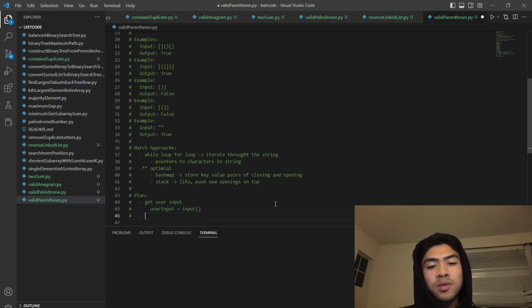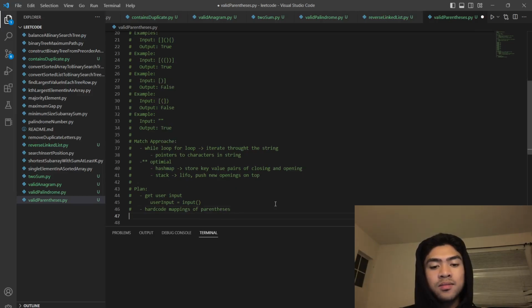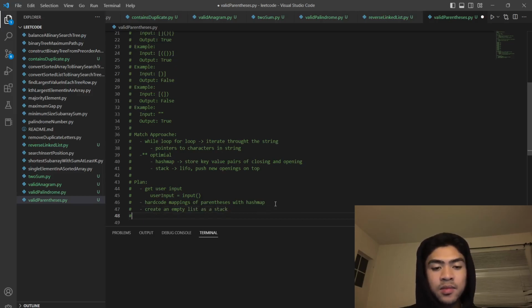And then I want to hard code mappings of parentheses with a hash map. And then once I've got that, I want to create an empty list and a stack. Okay.